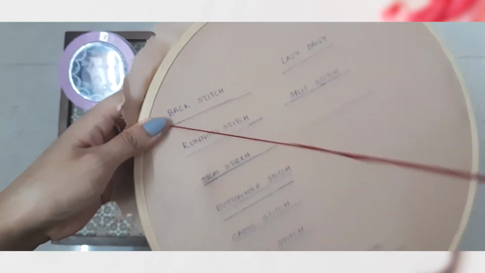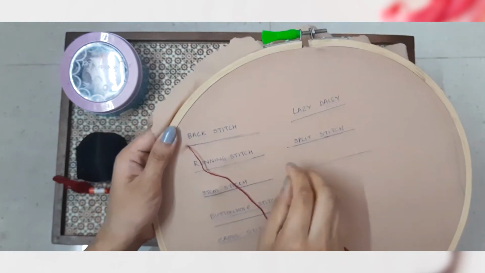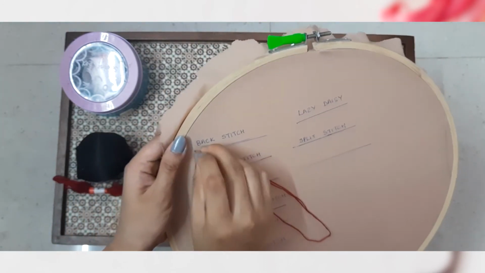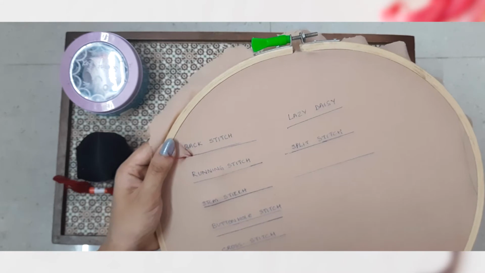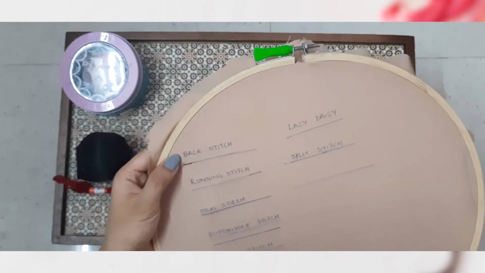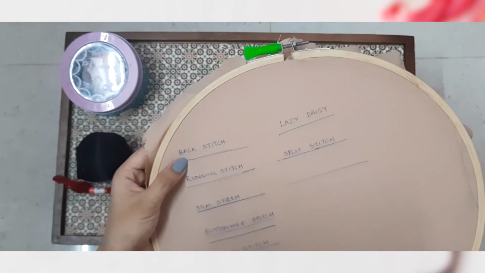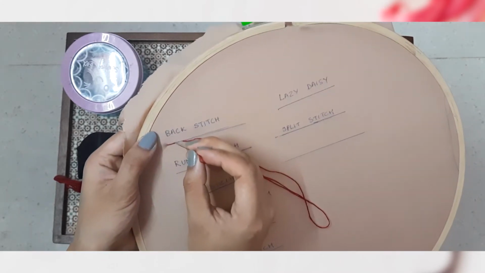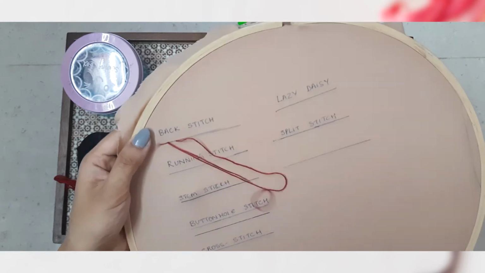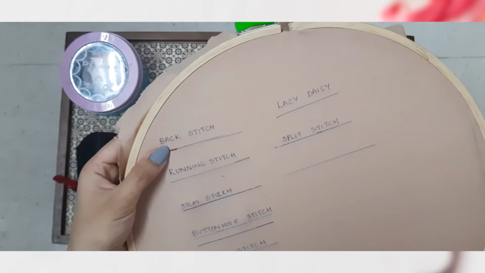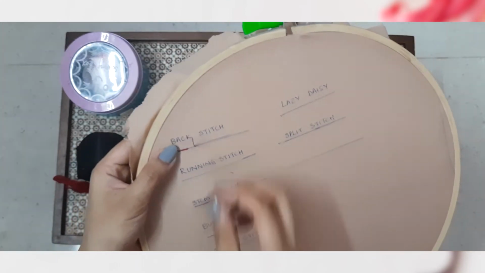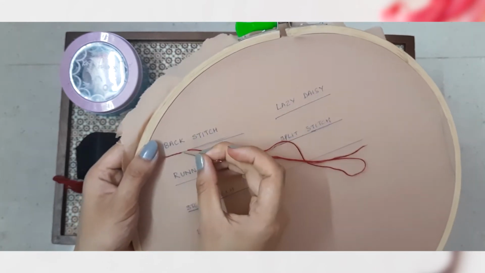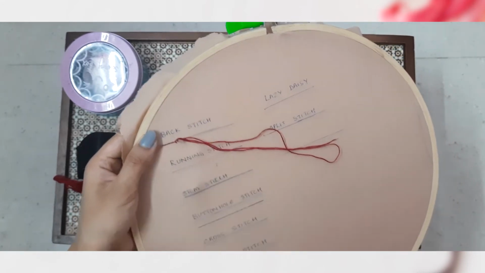First, bring your needle through the front of the fabric and take a stitch to the right. Bring the needle back to the front of the fabric, a stitch length to the right, and then pass the needle through the back of the fabric using the hole at the end of the first stitch. Use the hole at the end of the farthest right stitch to bring the needle back to the front of the fabric.